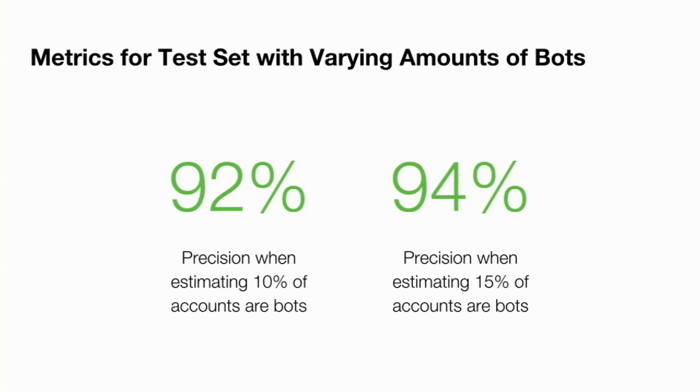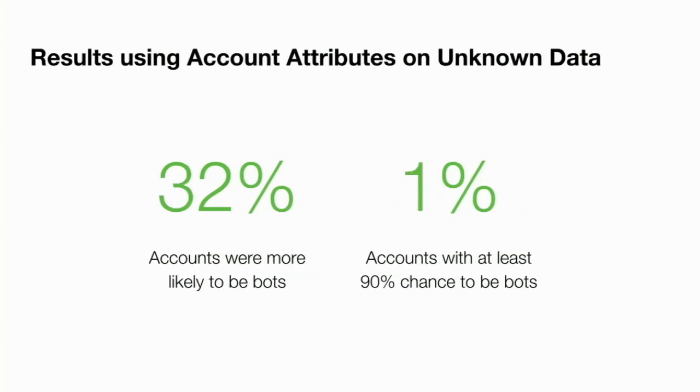Now, people are probably wondering, what is the number associated with the accounts that we actually gathered, with 88 million accounts, just utilizing the account attributes? Our classifier, using that 0.5 or 50% probability threshold, found that 32% of accounts were more likely to be bots than not, but only 1% had over 90% probability. A lot of the accounts had a probability in the middle, between 0.4 and 0.6. So it's possible that some that were classified as genuine accounts could have been actual bot accounts, and those that were labeled as bot accounts could have been genuine accounts. So that's just one thing to keep in mind.